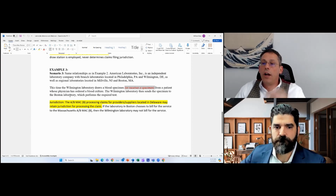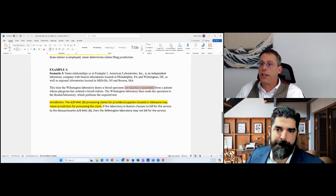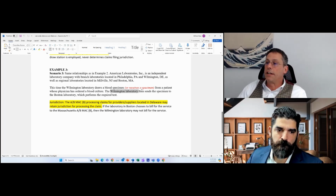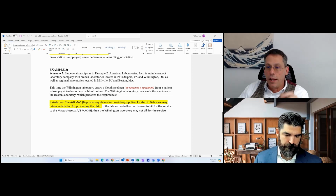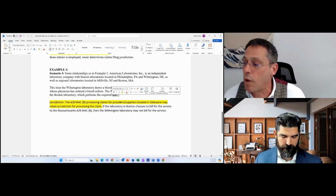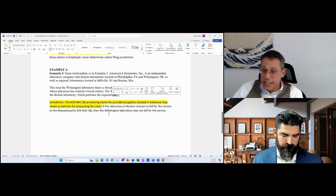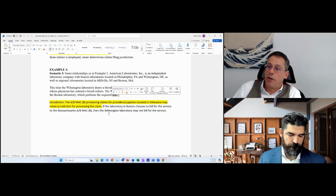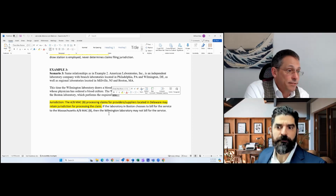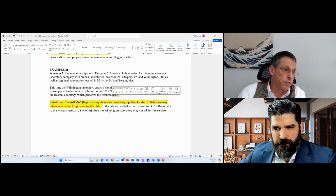Okay. So this time, the Wilmington, Delaware laboratory draws the specimen from a patient who's ordered a blood culture. The Wilmington laboratory then sends the specimen to the Boston laboratory, which in this instance, they're related to each other, but it doesn't have to be, right? And the Boston laboratory actually performs the test. Well, what makes that okay? Is what I just got done telling you: I can bill it out as Boston because they ran it. That's always okay. If you run a sample, you can always bill for it, okay?